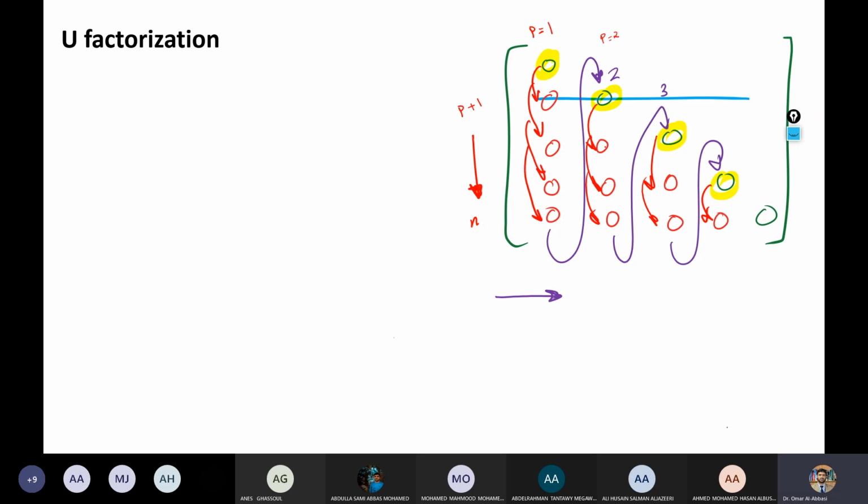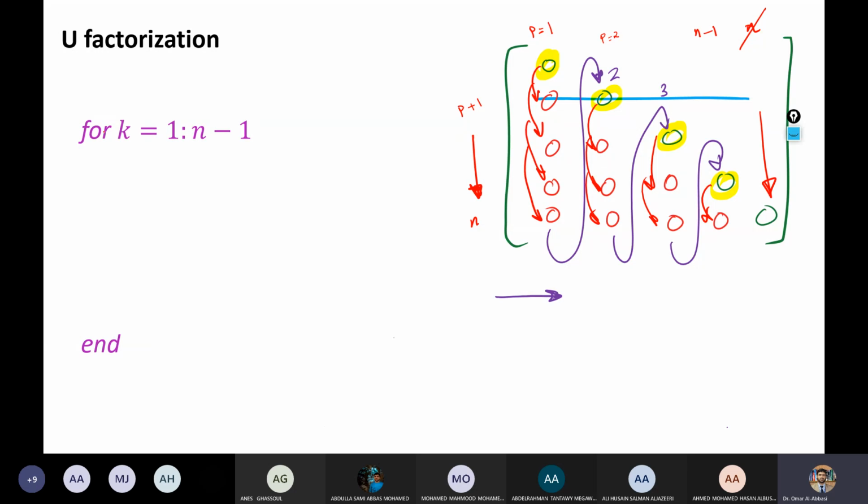2. So we'll start from 2 plus 1, which is 3. And we do the operation all the way to N. And so on. So you can see that we have 2 motions, one across the rows, one across the columns. And for the columns, we don't go all the way to N. We don't need that column. Right? We stop at N minus 1. So from 1 all the way to N minus 1. That is, for K equal to 1 all the way to N minus 1. And we end this loop.